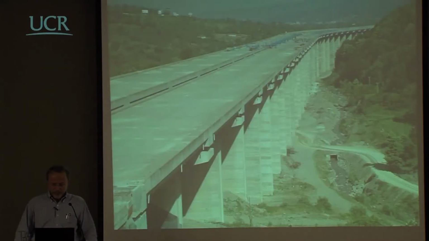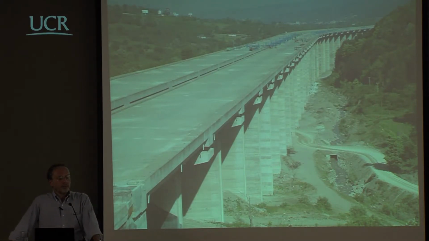This was, well, maybe not a very beautiful structure, but certainly a very important one. It was a very long viaduct on the freeway between Istanbul and Ankara in the Turkish mountains, and unfortunately very close to the North Anatolian Fault, which is one of the main faults all over the world. And this bridge was actually crossing a minor fault, not exactly the North Anatolian Fault, that was not known. And it was designed for a certain level of earthquake. And it was actually almost completed.